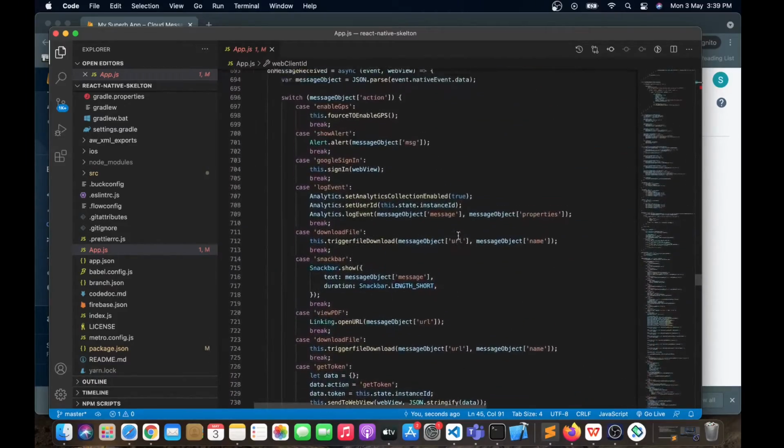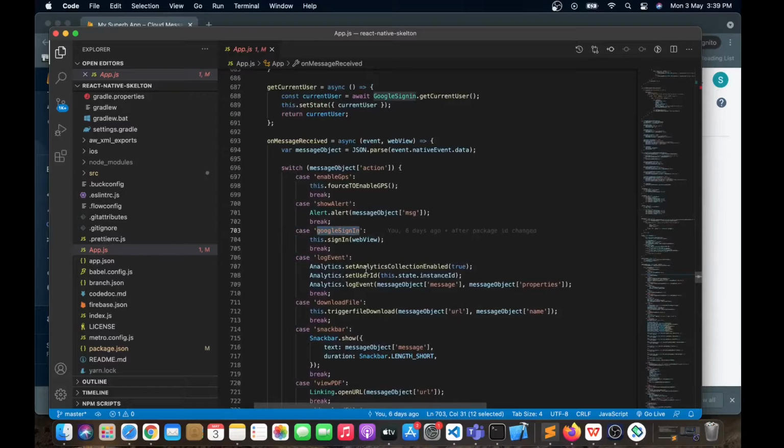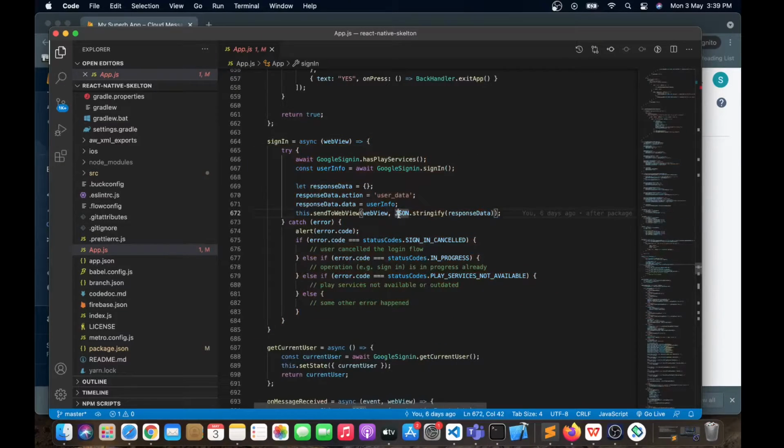Here we have the Google sign-in. It will process the sign-in, and we are sending the user data, so the action will be user data. Once we get the response from the Google sign-in process, I will send the data back to the user.